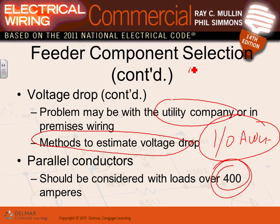So everybody knows what parallel is? Parallel is when you take phase A here, and I need to connect them together. I can connect them with one wire, or two wires, or three wires, or four wires. In this case, these are four conductors connected to give you a phase A. Any comments, guys, about parallel?